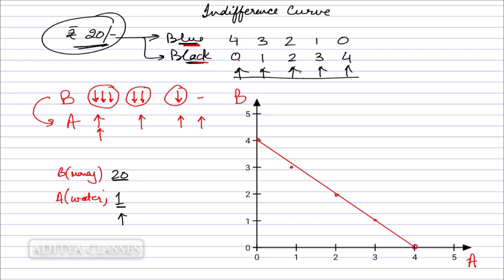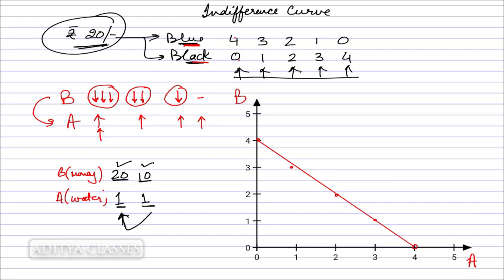But once you have had this glass of water, now you are not so thirsty. Now you are not dying of thirst. But still, for another glass of water, if I offer you, you might give me 10 rupees, because your thirst is over. Now you need to replenish your water levels in your body. The thirst is at least not killing you. So you are now not ready to part with 20 rupees, rather, you are ready to part with 10 rupees only. Now, look at this situation. Earlier, for a glass of water, you gave me 20 rupees. Now, for that very same glass of water, you are ready to give me only 10 rupees.